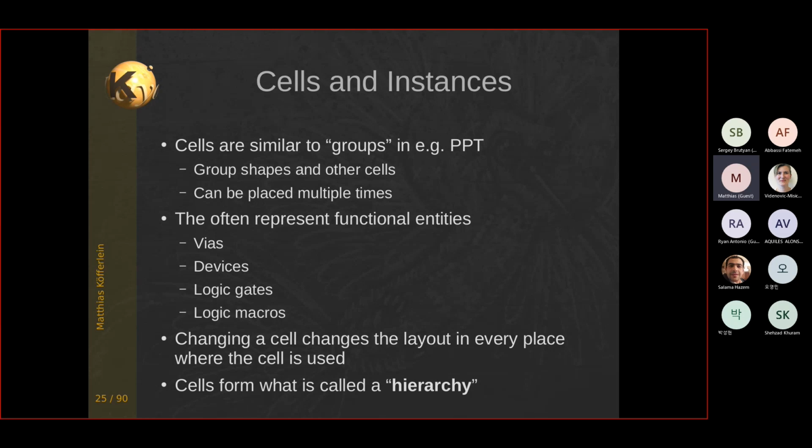Cells form groups. Basically, they're used for functional entities typically. Typically, they also act as a counterpart to schematic blocks. So if you have a device, that's typically one cell. If you have a gate, that's also a different type of cell. If you have a macro, that's also a cell. And so typically when you do LVS, layout versus schematic, these tools typically check cells versus cells. So cells can be graphical aids to group things, but they also have a functional meaning, typically, like being a gate or being a device.